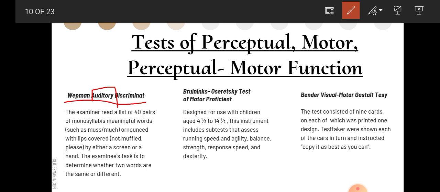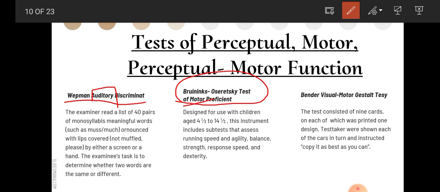Okay, so next is we have Bruininks-Oseretsky test of motor proficiency. So from the word itself, motor. Okay, so this is designed for use with children age 4 and 1/2 to 14 and 1/2.